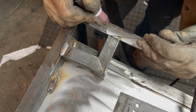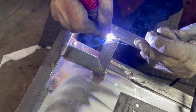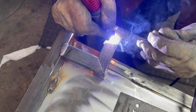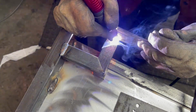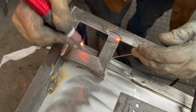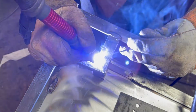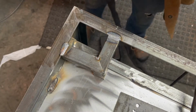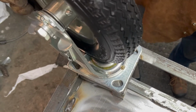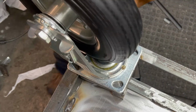You may notice that my filler rod is a little odd colored. That's because it's stainless. I don't have any ER70S, which is copper colored. The steel ones are copper colored. That's how I can tell. But it means that the temperature for steel is a little bit hotter, and I'm using this. I don't get as nice looking welds, but really, I don't care. Mostly, I just want some really hot flat welds so that I don't have to grind as much off. So when I put these casters on, they lay flat.